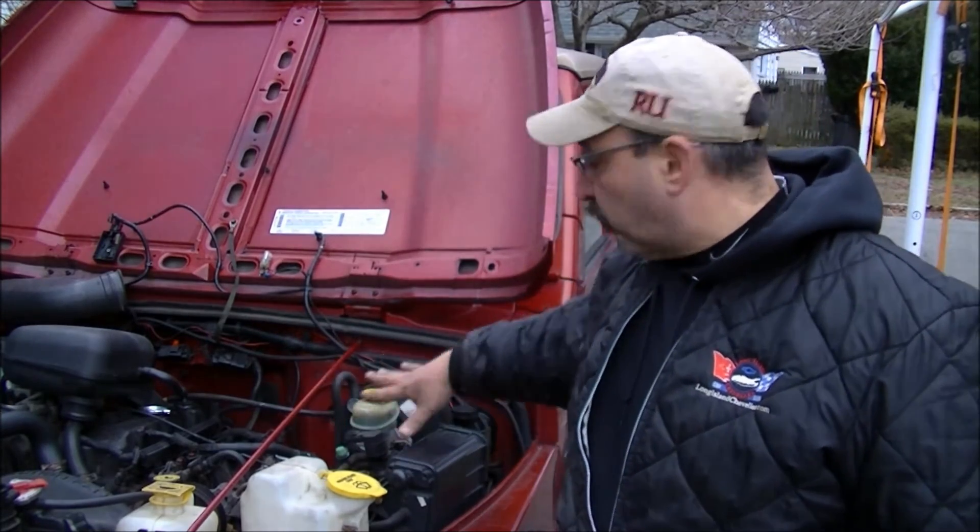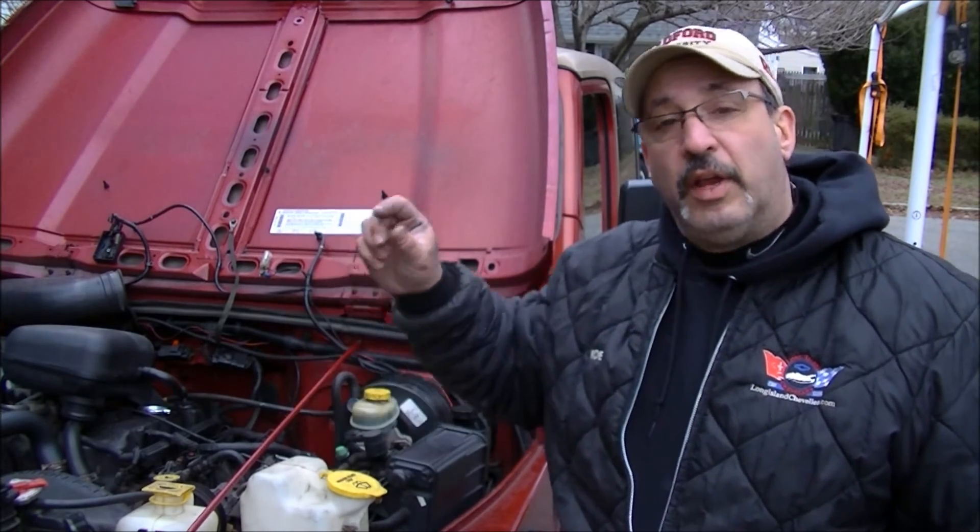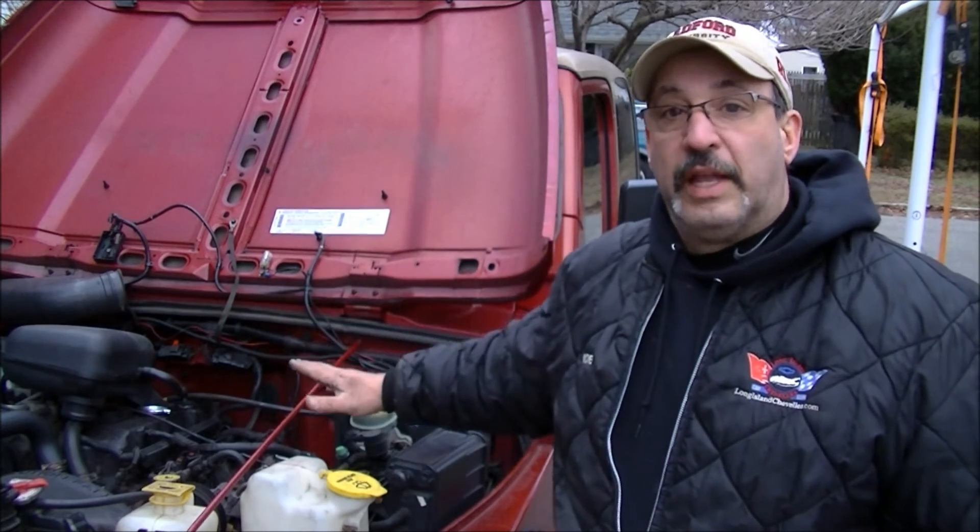Install the throttle position sensor the same way on the back of the throttle body — put it in and get those screws fairly tight. You don't have to crank down on them; they're only small Torx bits, so just give them a little snug, nothing crazy. Then button everything back up. Once your throttle position sensor is screwed back in, connect your wires and make sure everything is routed away from any heat source where the wires might melt or fray. Use a zip tie to keep the wires neat if needed. Before buttoning everything up, give it a test start to make sure it starts okay.